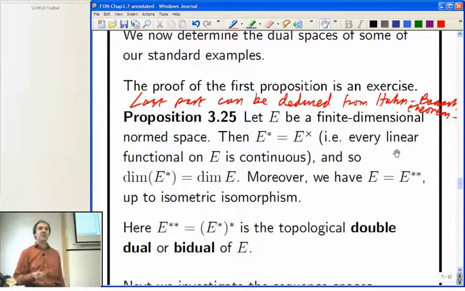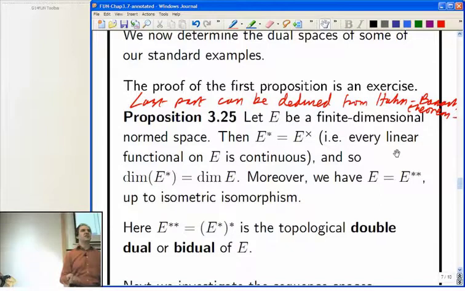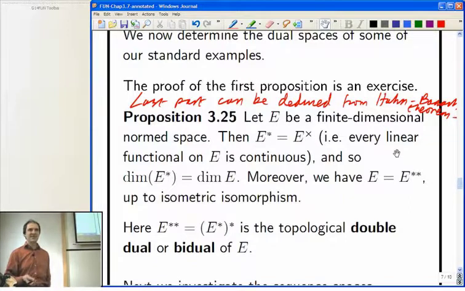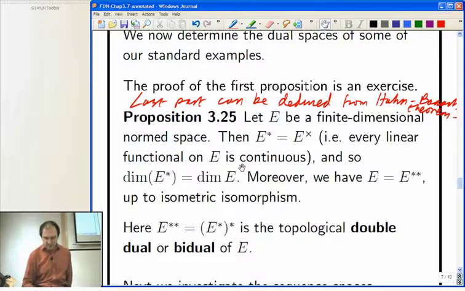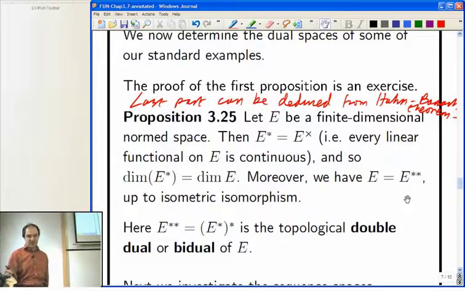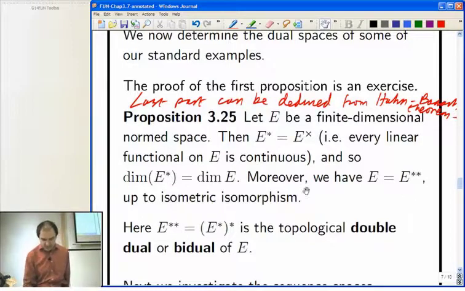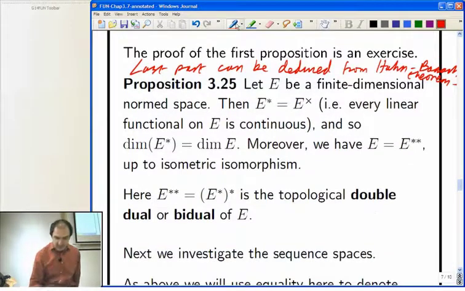Now, when you're dealing with finite dimensional vector spaces, as I say, the linear functionals are just like dot products with some particular vector, and so you end up with the dimension of your dual space being the same as the dimension of the original. This only goes for finite dimensional spaces. And then you can come back to E double dual and E. So what's this? This is the bidual. And there's a nice map from E into the bidual called the natural embedding.